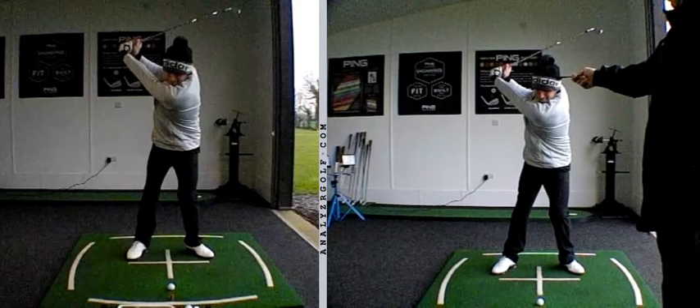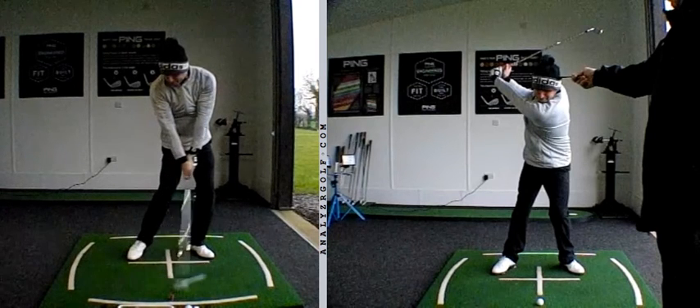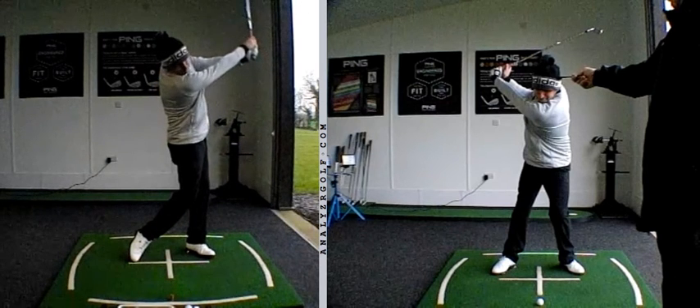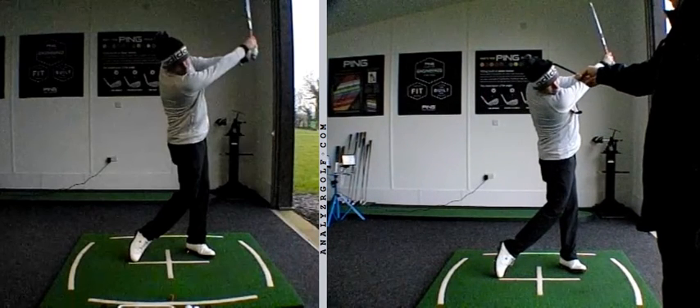I've got the club to the side of the head, and all I'm trying to do is stop the head drifting forward in the through swing. Generally speaking, what would happen is you're starting to push up out of the ground — the lower body is definitely extending much better than it did — but as we come through the ball, the chest tends to drift forward and there's very little separation of the two centres. On this one, I'm going to hold the head in position. That's going to stop the upper centre drifting forward, and that now is giving you a more tucked look, meaning that you've got to extend for longer, which can be seen in the way the right leg is positioned.